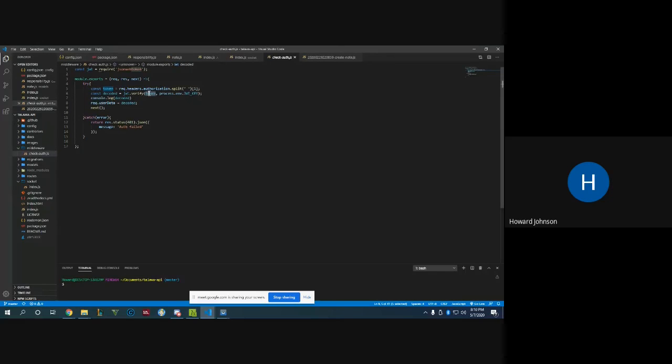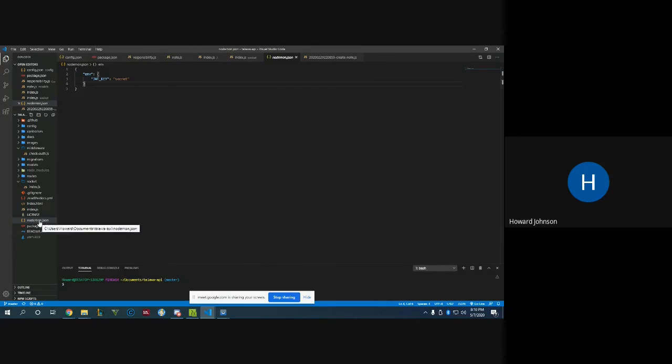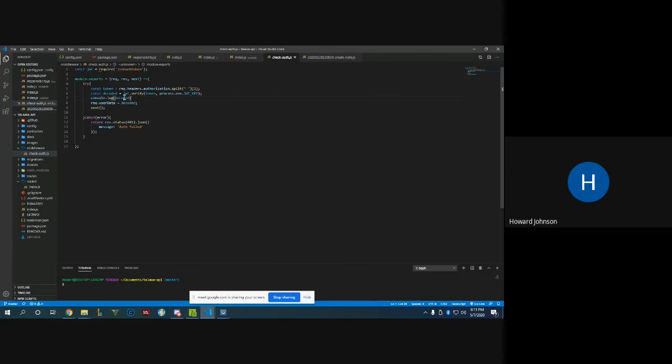The token itself is then verified based on the key that's defined in the node one, and this is just basically a configuration file for Express itself. You can have other variables that are defined here as well, but essentially it just takes that and then appends that to any request that you're making.